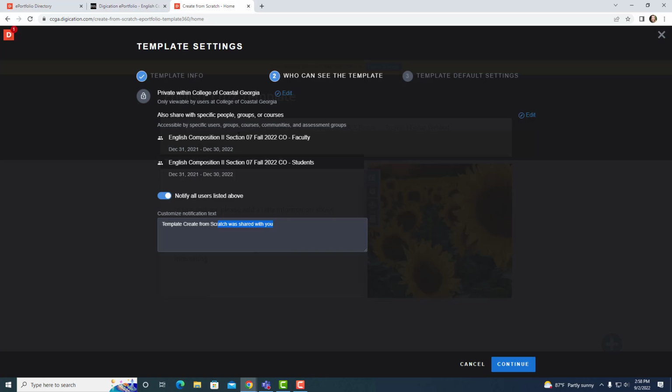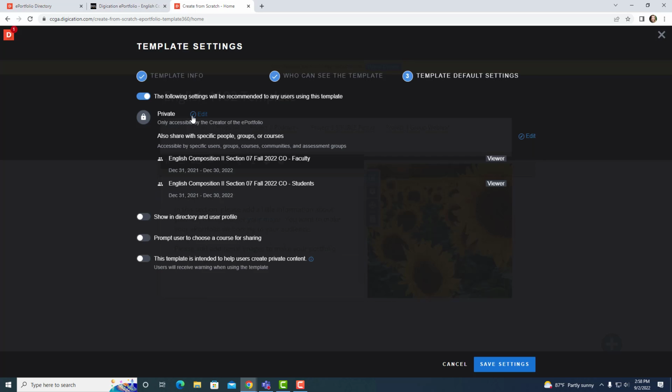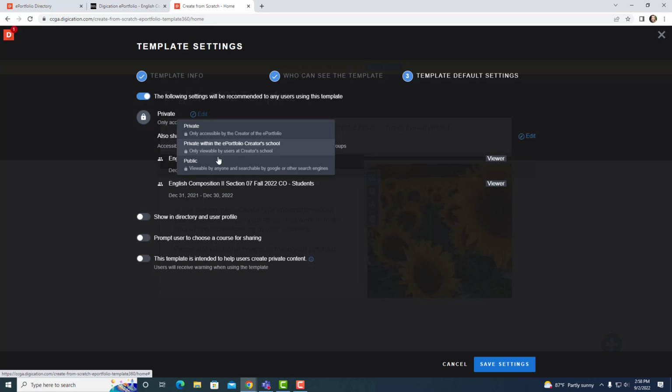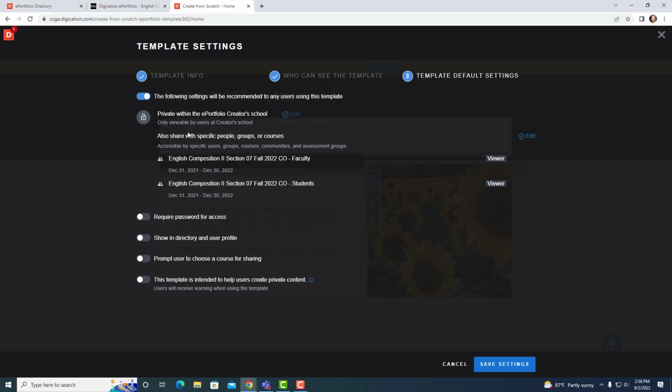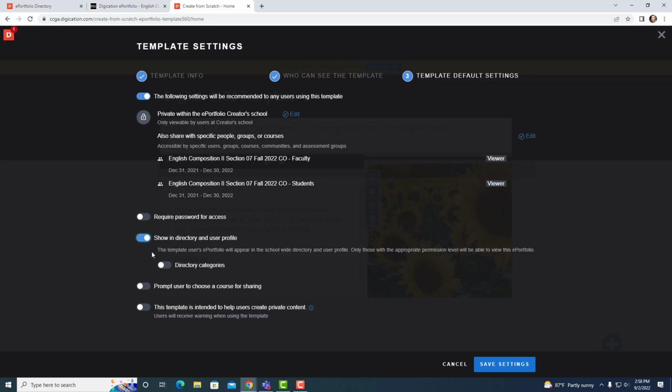So if other folks teaching 1102 want to steal it, they totally can. And then I'm going to click continue. And I'm going to set this so it shows up at the school. And I'm showing it on my user profile as well. That way, hopefully it's easier for me to find it.